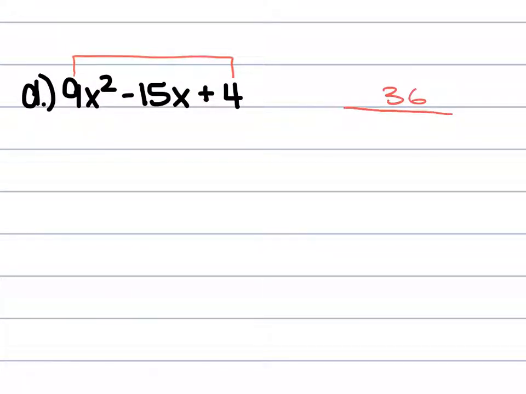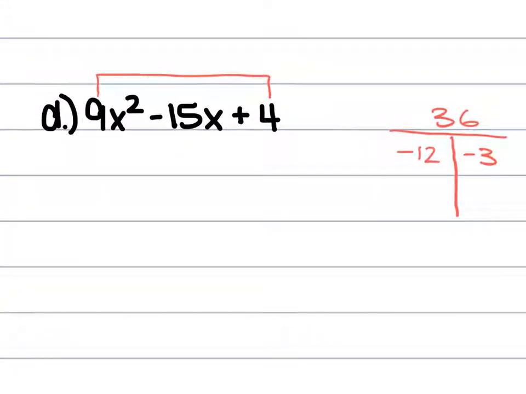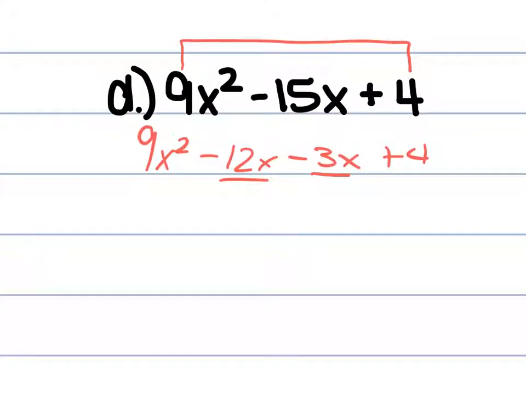And then you have to find two numbers that multiply to get 36 and add to get -15. And that's -12 and -3. Negative 12 times negative 3 is positive 36, and when I add those 2 things together, I get negative 15, so those are definitely my numbers. And then you bring down 9x squared minus 12x minus 3x plus 4. These 2 numbers came from right here. And then you put 9x squared minus 12x into a parentheses. And you put -3x plus 4 into a parentheses.